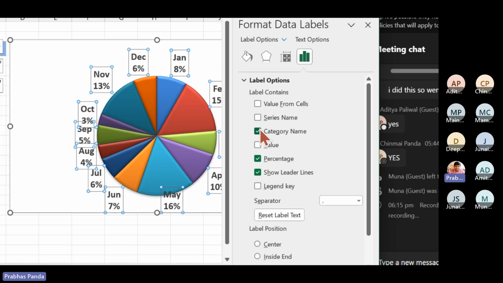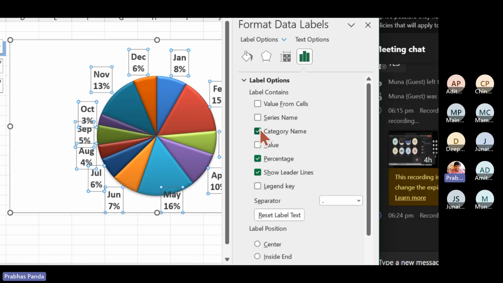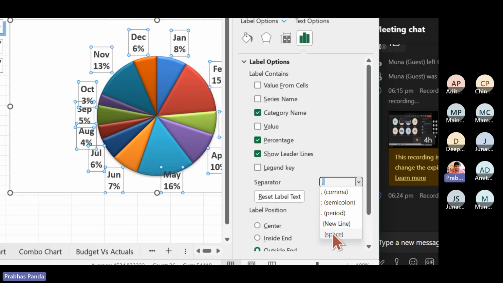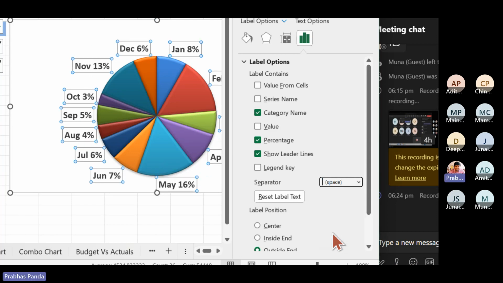So how to give a neat and clean format? Come down to the option called separator. In this separator section, you can see a drop down, and go for the last option called space. And immediately you could see all our data labels coming up in a neat and clean format. All right. So what we did first, we changed the label position to outside end.